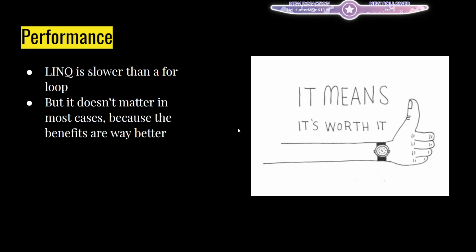However, I'm saying this as if LINQ is faster in some way, and in reality it's actually slower than a for loop. Because under the hood, LINQ is a for loop, so under the hood, it needs to be converted to a for loop. It's not a problem in most cases, however, because most of the time we don't care about performance that much. Our key goal is to make code that is readable, that is good enough to be put in production. And if performance is something we trade for readability, then so be it. It's not a big deal. It's not a big difference anyways.